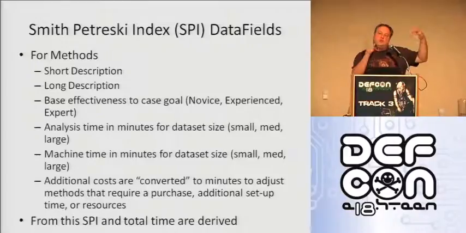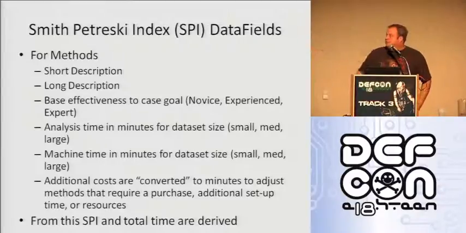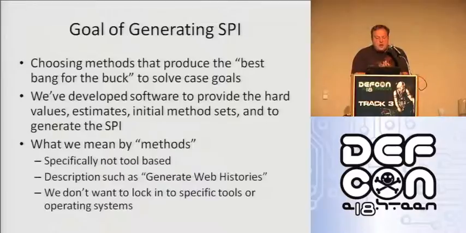And so what we're hoping to do is, when you have a case type like intellectual property, we're going to have a whole bunch of methods, right? So if you've got review usage data, you're going to see super timeline, registry rippers, link file, and all kinds of good things like that. And these are the fields that we use. Not too exciting. The goal of it really is to get the best bang for the buck, right? This is what we think will give you the highest probability of solving that case goal. You might have 10, you might have 2, but we're going to run it through.